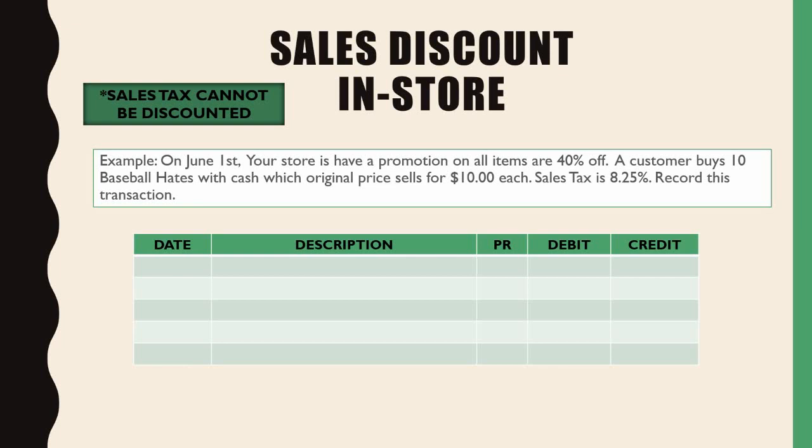Debit cash. You're going to debit cash. Good. What else are you going to do? Discount. You're going to debit the sales discount. Correct. Okay, so there you go. And of course, sales and sales tax are going to be part of it as well.